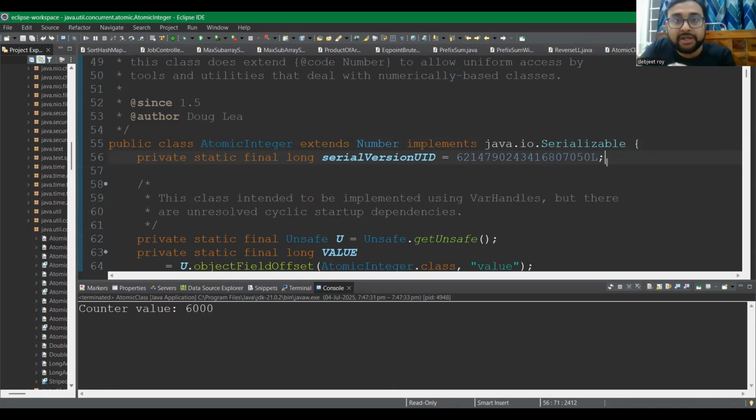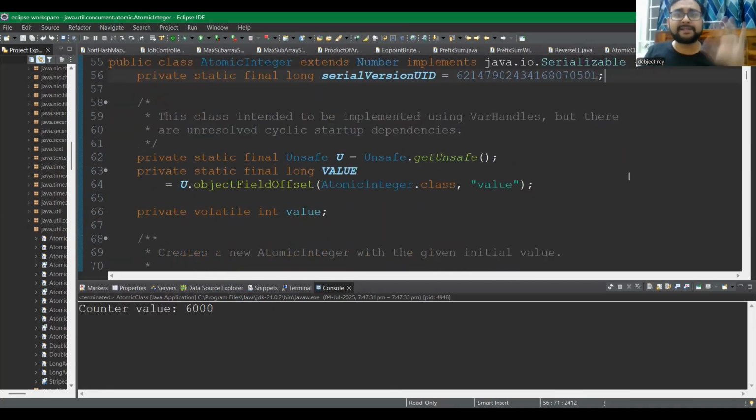While doing deserialization, there should be some key, some ID, with the help of which it will match whatever data we have passed. Is it the same data you are getting from the DB or file? So there is serialVersionUID, which tracks whether that conversion ID is the same from both sides or not. If you are not overriding serialVersionUID, then there is a high chance that it will give different serial version IDs and it will not deserialize properly. If you see my video on how to break the singleton design pattern through the deserialization process, you will get an idea of the importance of serialization and serialVersionUID. I will not go into that; you can see the video.